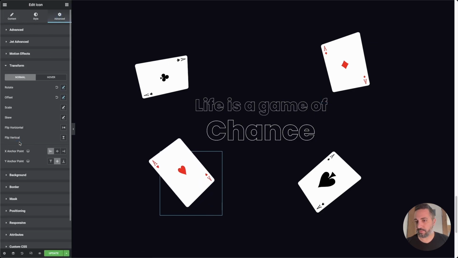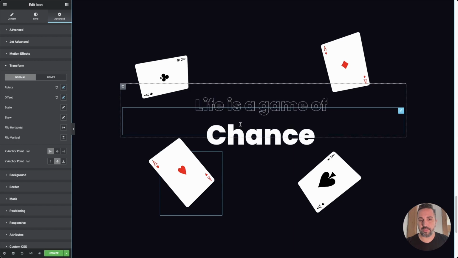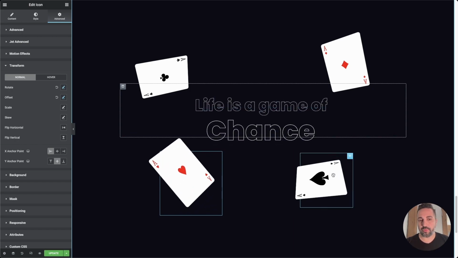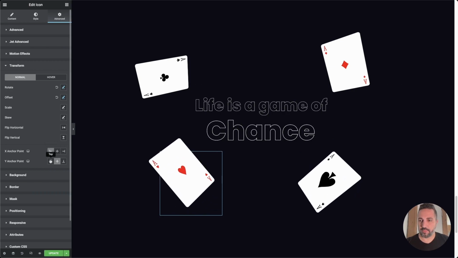So that's why it's good to use the anchor points. You can think about it like you put a nail on one of the corners, and then all the animation happens, but that nail keeps the object in place. So usually it's straight in the middle, and every animation you make just changes and the middle stays in focus. But sometimes you don't want the middle to be the anchor point, you want to move it around, so you can just use this to easily move it.